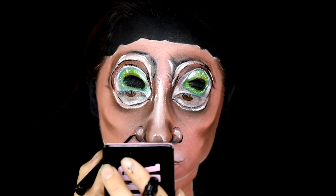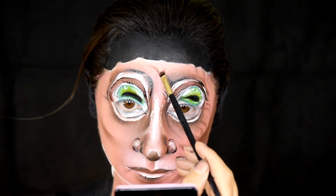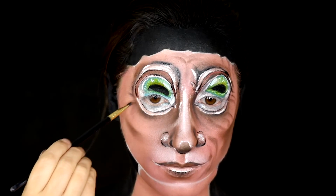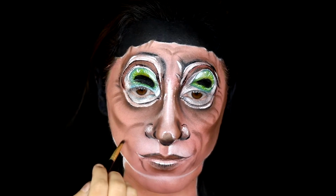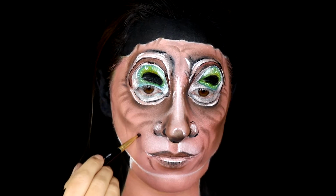Went back to the nostrils because I really wanted them to pop and look real. I'm adding wrinkles on the forehead with a brown eyeshadow, and I'm gonna do that everywhere on his face, on my face. Add wrinkles and cracks in the skin, and make him look like an elf from the Harry Potter universe.